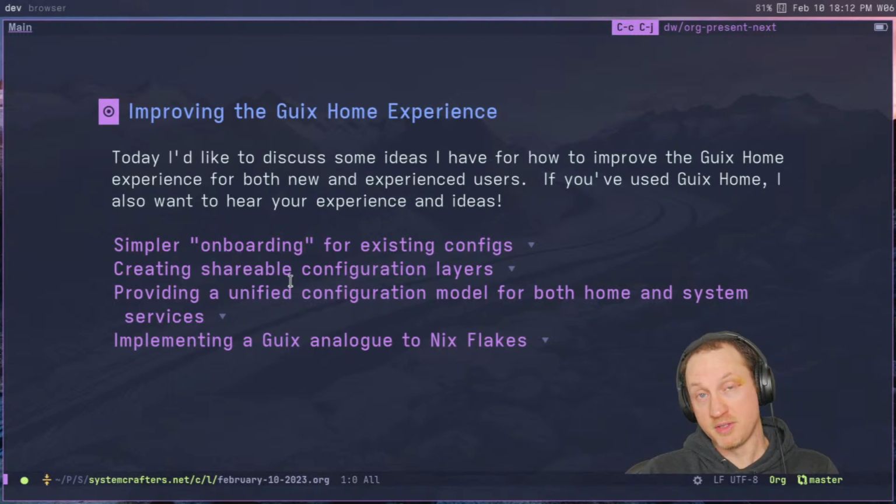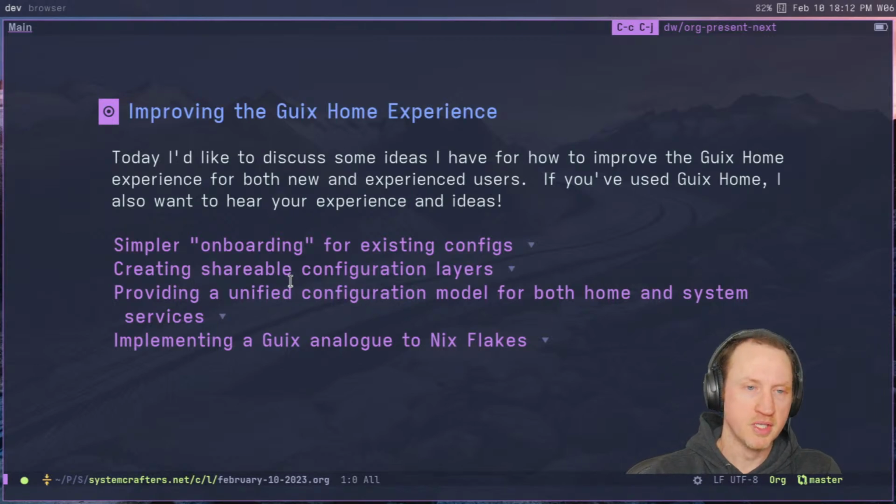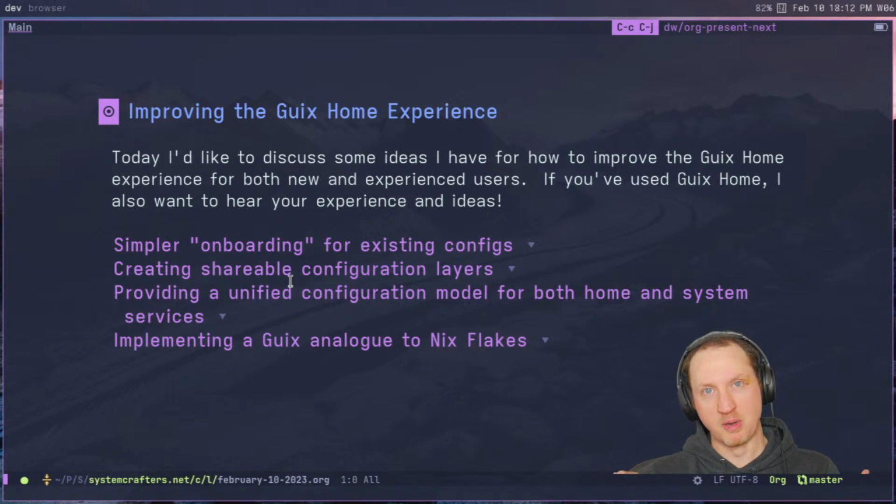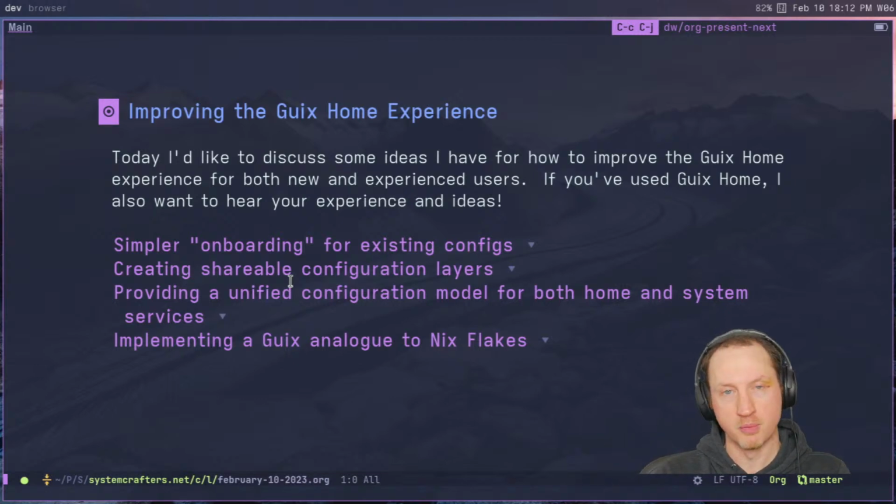If you've used Guix Home, or if you've tried to use it, maybe you didn't have a whole lot of luck with it, I definitely want to hear from your experience and maybe what thoughts you have about how it could be improved. I'm not necessarily the person that would go make these improvements. I would like to, but there are many other contributors to Guix, and probably there are already things happening, like what Yele just said in the chat. So I'm not fully aware of what's already been going on, but I sort of know what I think about how things can be improved. So we will discuss a lot of that stuff here.